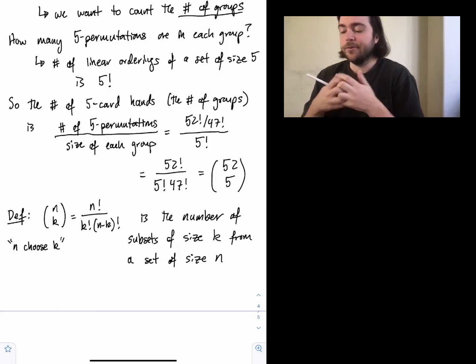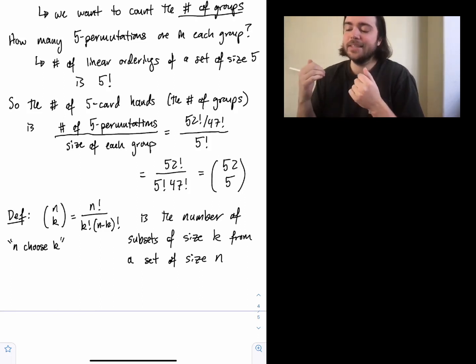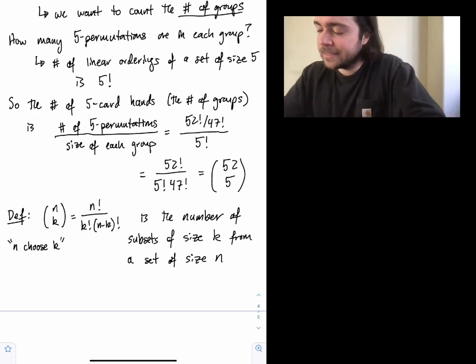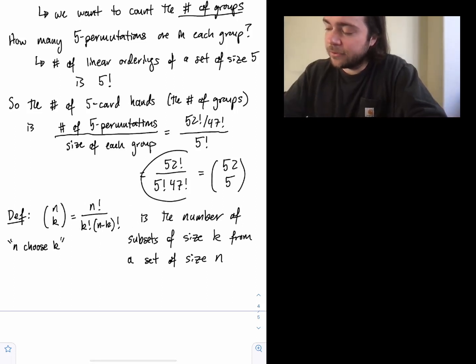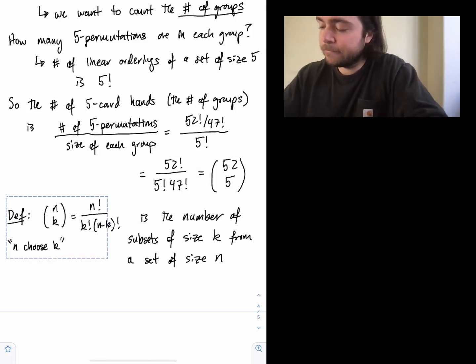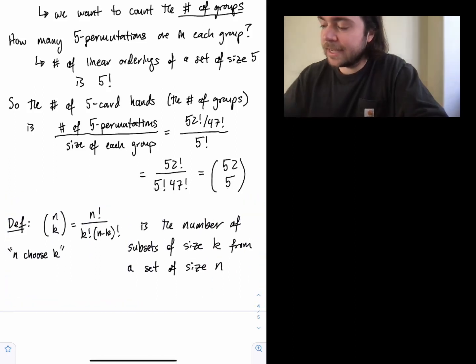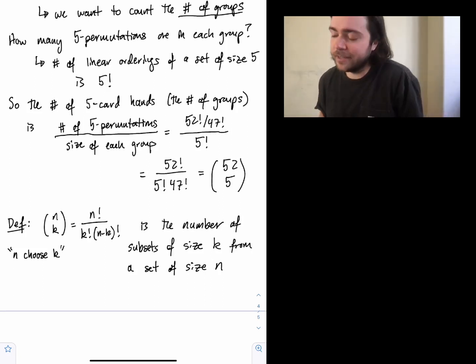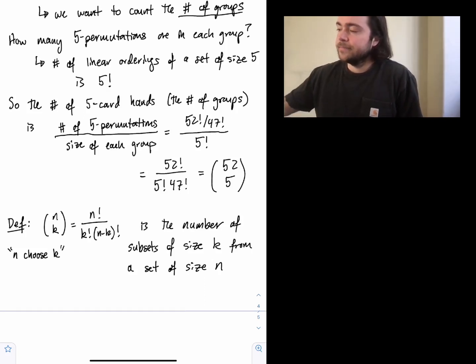Okay, if we wanted to count that, that's exactly this definition. That's exactly 52 choose 5, right? It's the number of subsets of 5 cards that you can take from the set of 52 cards in a deck. Okay, and this equation here is what we just walked through in this example, but of course it can be proved in the exact same way as the thought process we used in the example. So you can feel free to think through that in more generality if you want, but you'll get the same result.